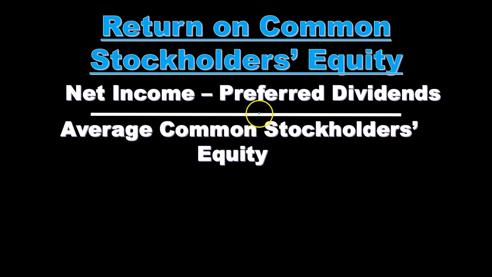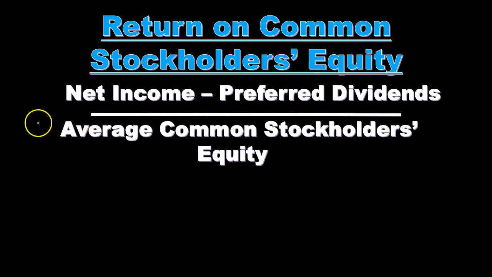We're going to subtract out the preferred dividends if there are any, because we're considering the return as it's related to the common stockholders, the normal type of stockholders, who we typically think of as the owners, and the preferred dividends then would need to be removed for that type of calculation. It's possible that the company doesn't have any preferred dividends, and in that case, of course, then we wouldn't have to deal with the preferred dividends calculation. So remember, the common stockholders is what we typically are thinking of, because they're typically considered as the normal type of owners of the company.